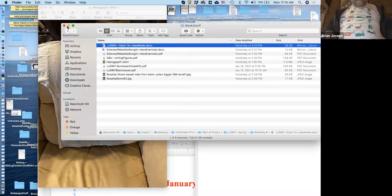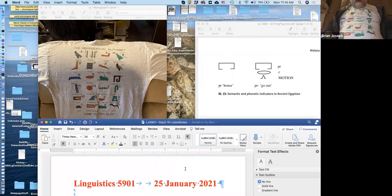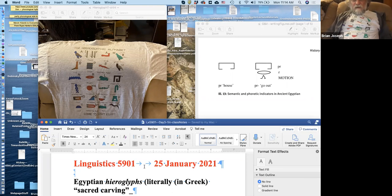Hieroglyphic alphabet, but it's actually a bit misleading because it's not really an alphabet. This is the Egyptian so-called hieroglyphics. You can see it there on the screen at the bottom. Egyptian hieroglyphs, a Greek word built on Greek stems, meaning literally sacred carvings. And these are elements of a writing system that was used in ancient Egypt, devised by the ancient Egyptians. It's one of the earliest forms of writing, not necessarily the earliest. There's debate about whether the cuneiform that I told you about last time is older, or whether the Chinese system is older.